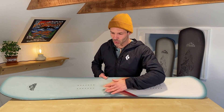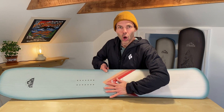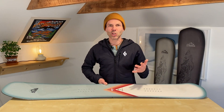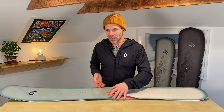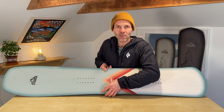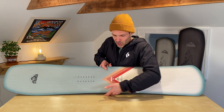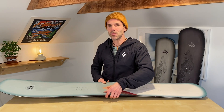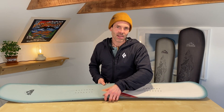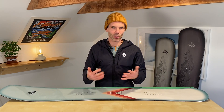When the board is on edge, the center of the side cut moves further away from the snow the higher I tilt it. I gain room in the middle to actually push into, and as I push in, my board creates a curve on the snow. Now, why is flex so important? Imagine a board with a really deep side cut but super stiff — you can't compress it, so you'd lose contact with the snow in the middle.